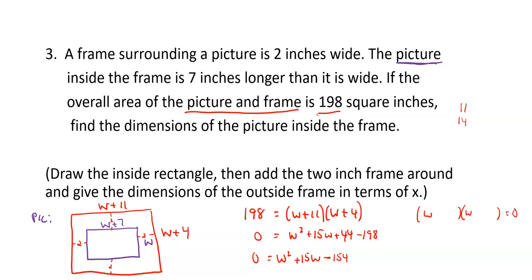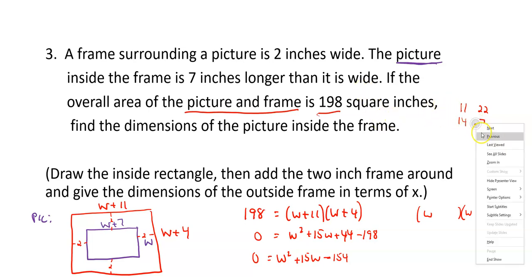11 and 14 don't seem to work out, but look, 14 is even. So divide 14 by 2, multiply 11 by 2. And those are the numbers that I need. I need the 22 to be positive and the 7 to be negative. So that's sort of my thought process. I could list out all the factors of 154, but sometimes it's interesting to see how the teacher solves a problem because you could do it the same way. So if 11 and 14 don't work, then cut one in half, double the other. All right, I have what I need.